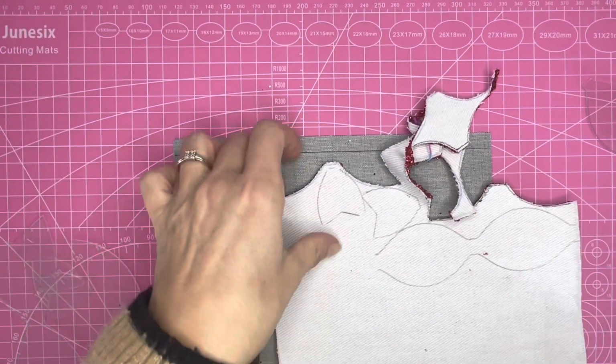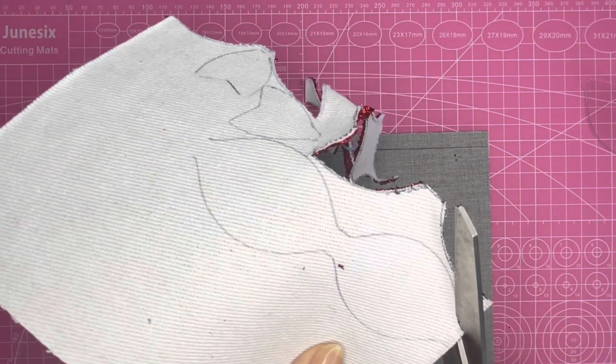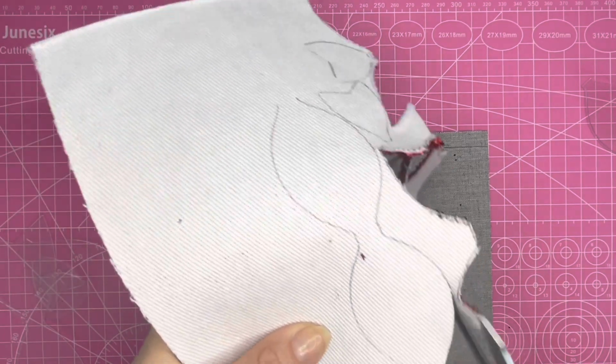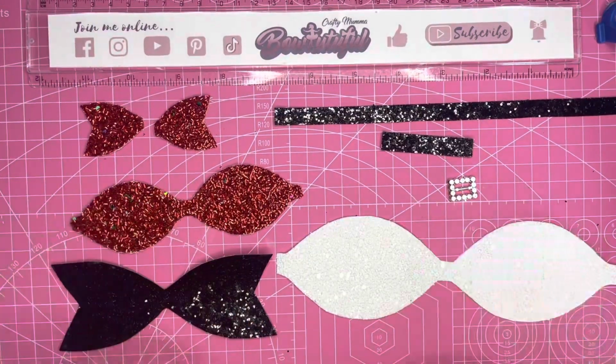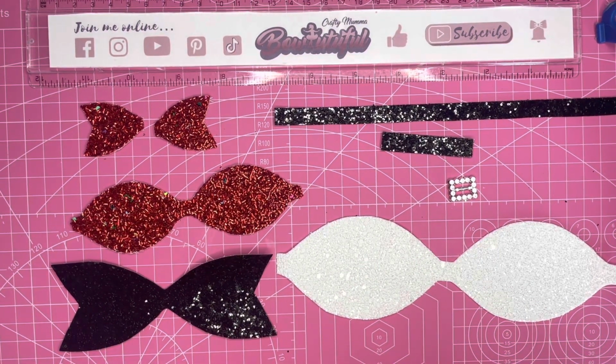Now when I cut my pieces out, I will just show you on one piece, I cut just inside the pen line, and this just gets rid of the pen marks, so on your finished hair bow you don't have any of that pen showing. So I'll continue now cutting all of my pieces out, and then I'll come back. So now we have all of our pieces cut out, we can now start assembling our Santa buckle hair bow.